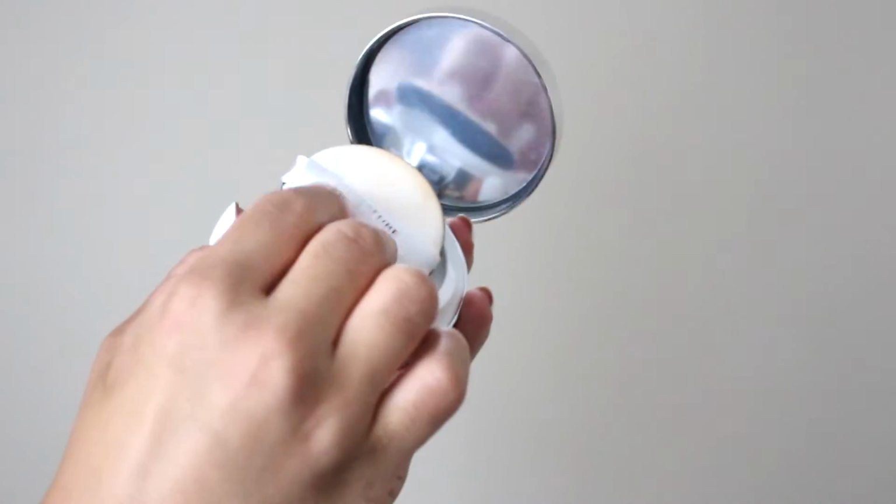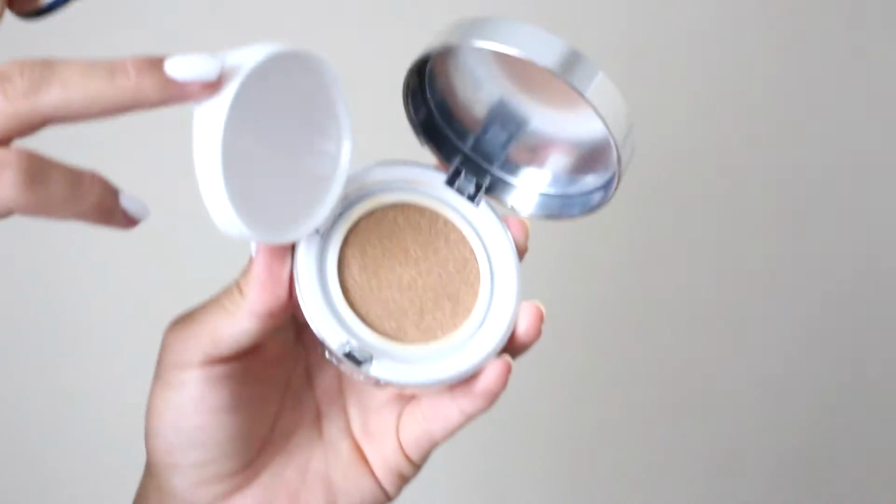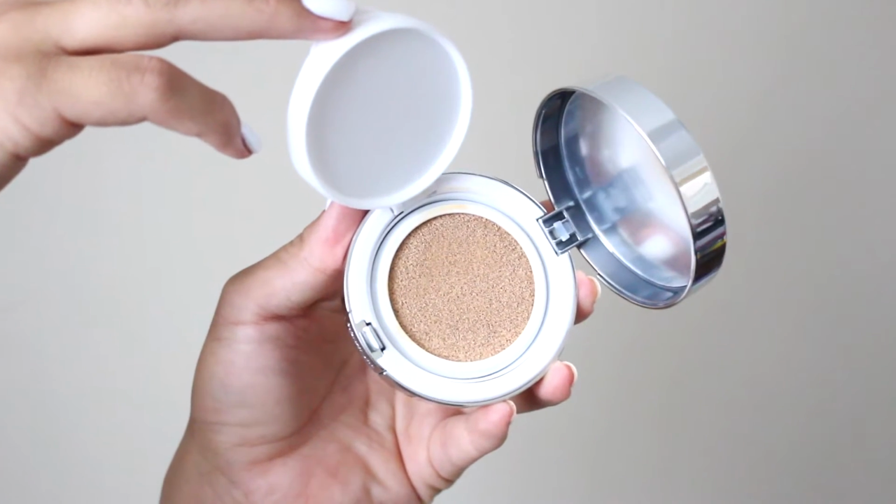But it also comes with a pad, and I like this pad a lot better because I feel like it's a lot thicker and a lot more dense than the other L'Oreal one, and I feel like it applies the cushion foundation better. But when you open the case, this also has an airtight case. You see the cushion? Yeah, so let's see. So if you do one dab, you'll see it comes off. And I'm just gonna dab it all over.